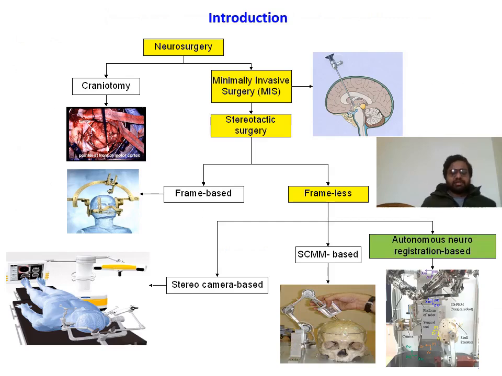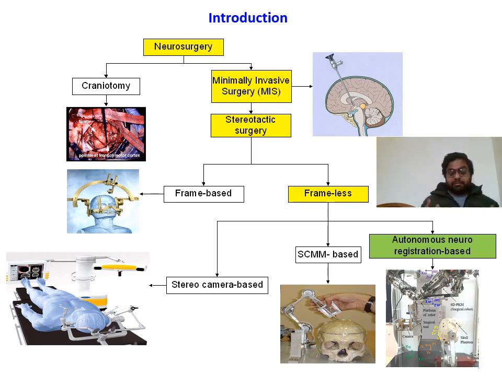This is a brief introduction of my research. As we all know, neurosurgery can be divided into craniotomy, which is open brain surgery, and minimally invasive surgery, which is a kind of stereotactic surgery because it makes use of 3D coordinates to locate the target within the confines of the brain. Now it is further divided into frame-based or frameless.